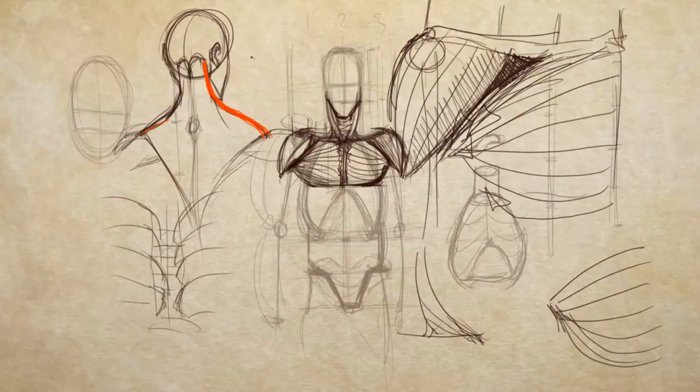So now, because we have this shape, let's translate it over. What I do is I don't draw the trapezius like this, right? I don't just fill in this like this and like this. What I do is I actually start in the back of the neck, see? Because this is where it comes from. Start in the back of the neck. Now, I'm not drawing it on this, but I'm hovering over the back of the neck. And then I come around as if it's just this from behind, and then I start to put it in.